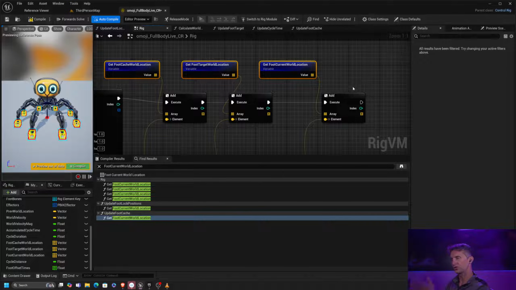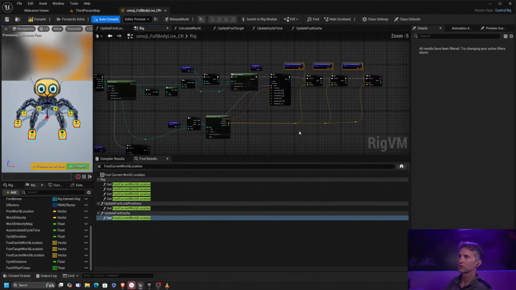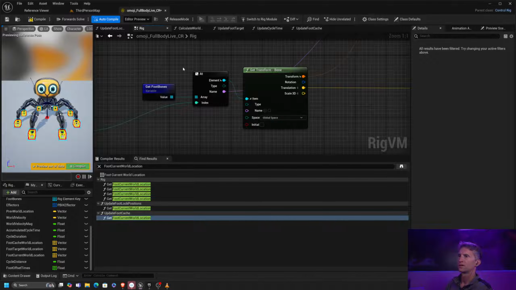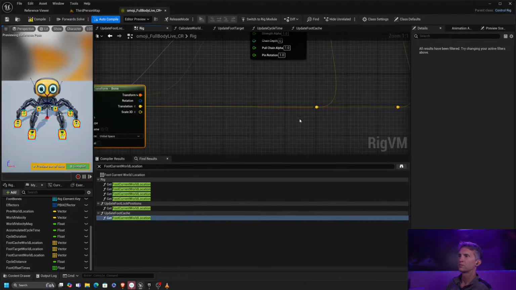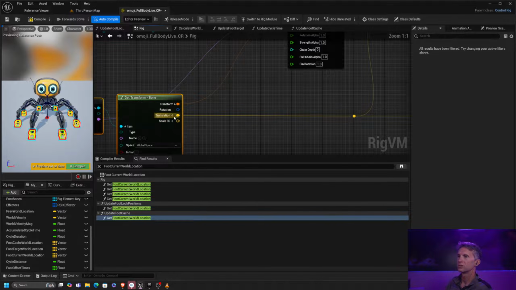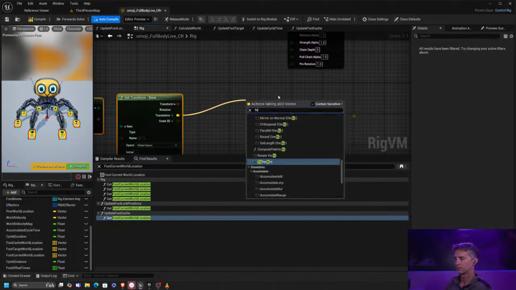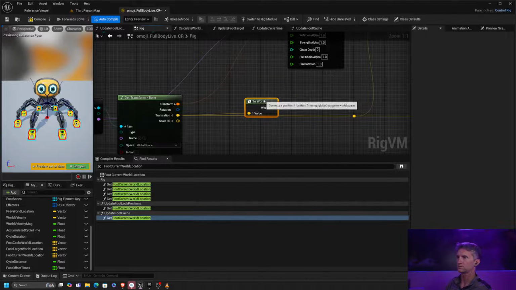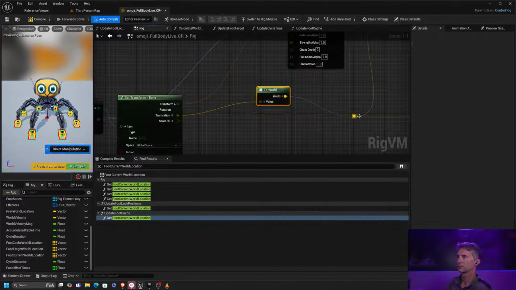It's world location, foot cache world location, foot target world location, foot current world location. But look at what I'm getting. I'm getting the position, but I'm not translating it to the world. I'm setting it. So what we need to do is we need a to world in here.